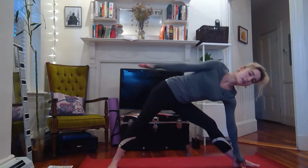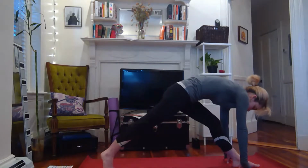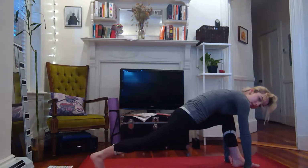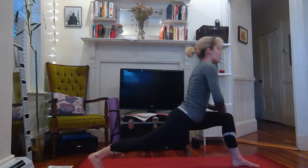Inhale and exhale, we're gonna relax. So we're gonna twist forward, go ahead and come to a runner's lunge-like position. We're gonna push up and we're gonna get ready for our extended side twist.